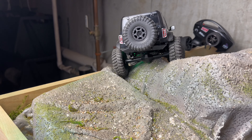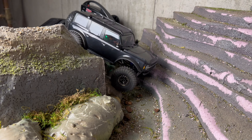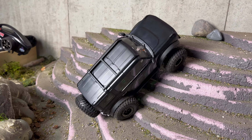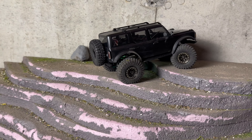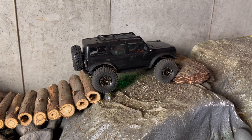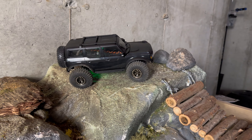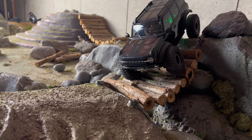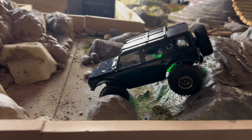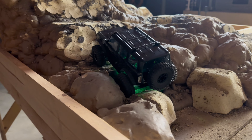Look at those things — it's got the Mi-S Racing logo printed on the housing. I'm running the Endura Bronco-specific LCG chassis kit here, and with that kit it gives me all the clearance for that lay-down servo. I still imagine this would fit on a stock chassis — the Mi-S website doesn't mention any issues with running these axles on a stock chassis, so I'm assuming it would work. But you do have that vertical servo option just in case there are clearance issues.